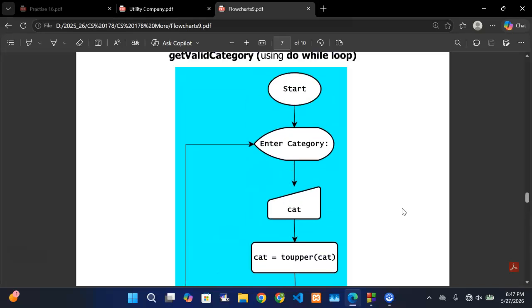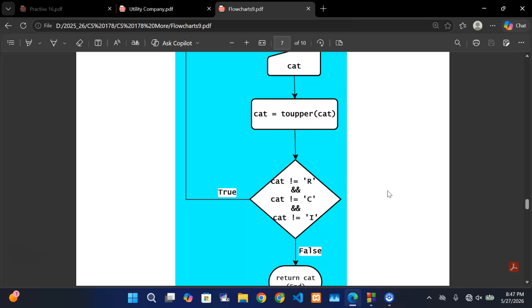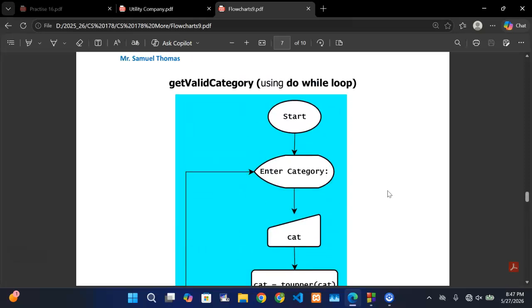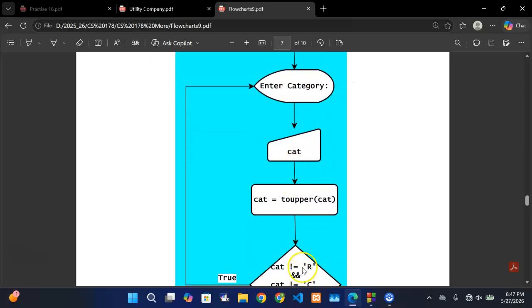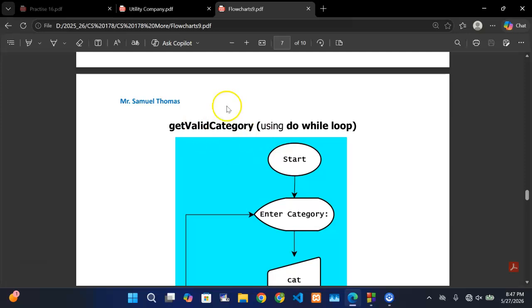In the next video, I will implement a do while loop, and the reason, as you can see, is that it looks simpler because it does not introduce an extra step on top. You get my point? Yeah, it is straightforward. So I'm going to use a do while approach to implement the get valid category function.